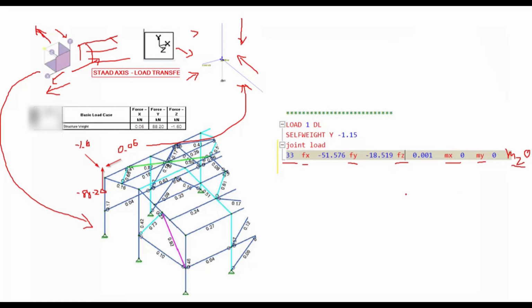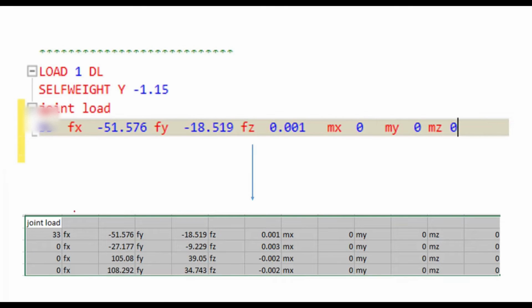So 6 plus 6, 12, and the first one is your node number. Ultimately, you just need to maintain this scenario in the Excel program and your reaction transfer is ready. Now let's understand this through the Excel.